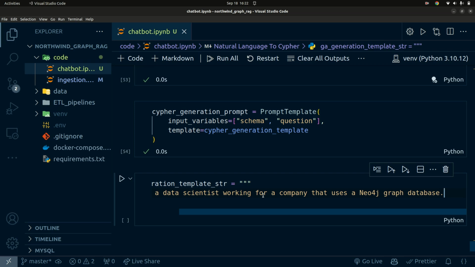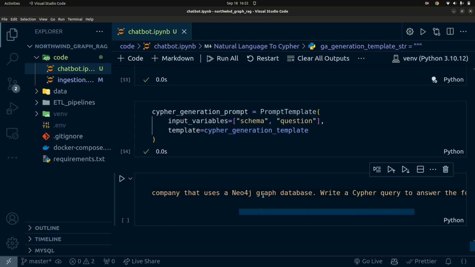So make sure you pass in well detailed information. Your job is to write Cypher queries for the Neo4j database to answer the following questions. I'm going to go ahead and now specify what question we want it to answer. That's basically it. Once we have that, you're going to pass in the question and the context.